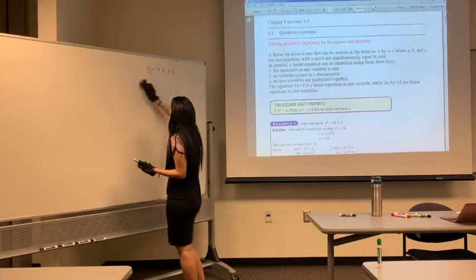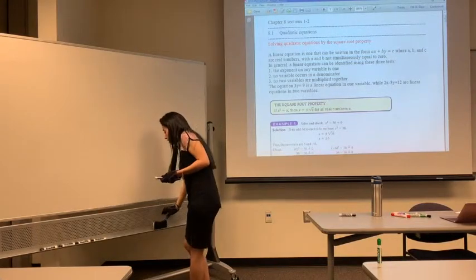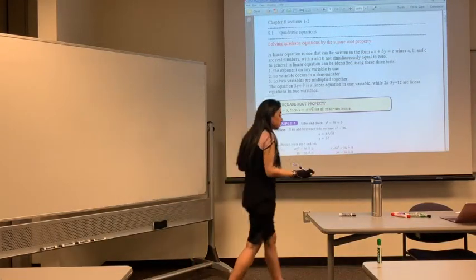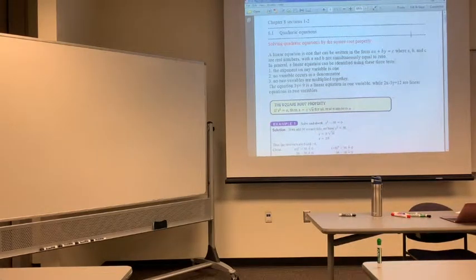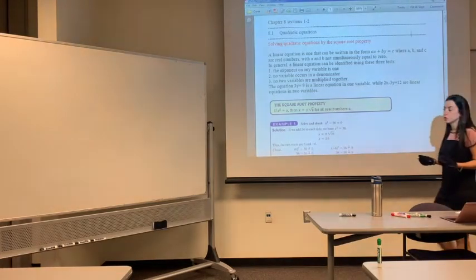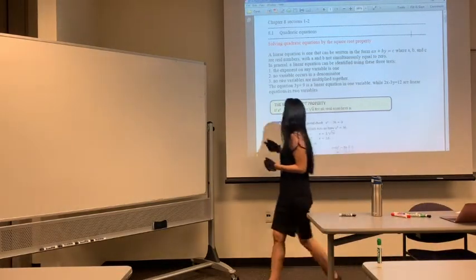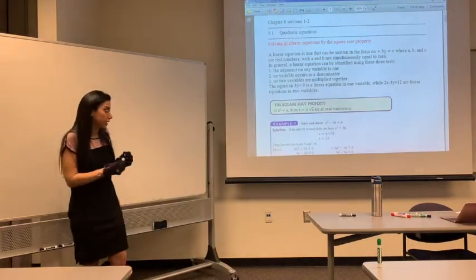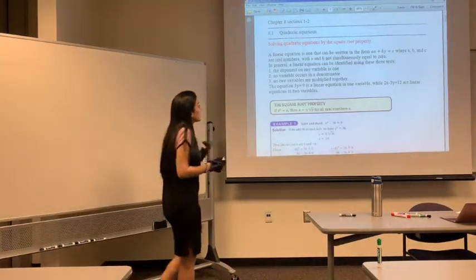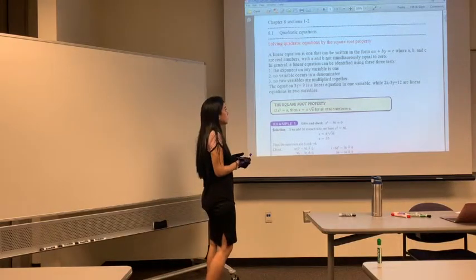So we are going to work on this kind of equation, quadratic equations, in this chapter. And how we can find the answer for x. In the previous chapter we were using factoring to factor this kind of quadratic equation and solve for x. In this chapter we are going to use different methods to solve these quadratic equations.